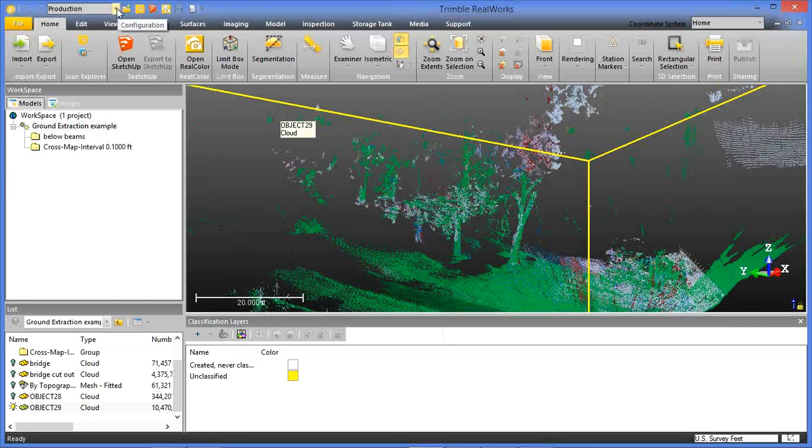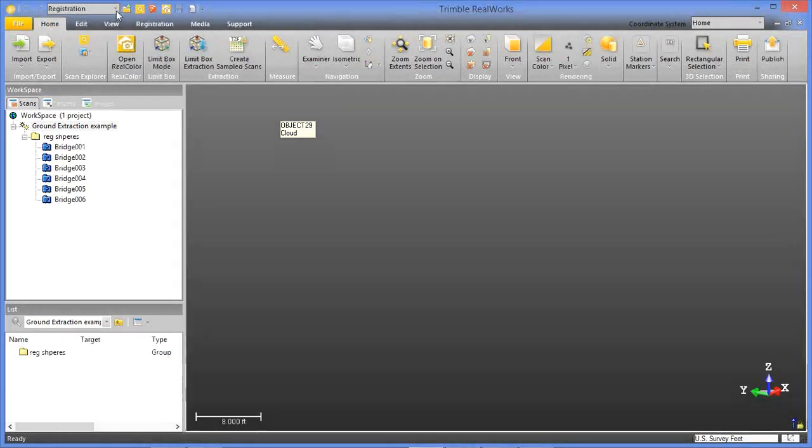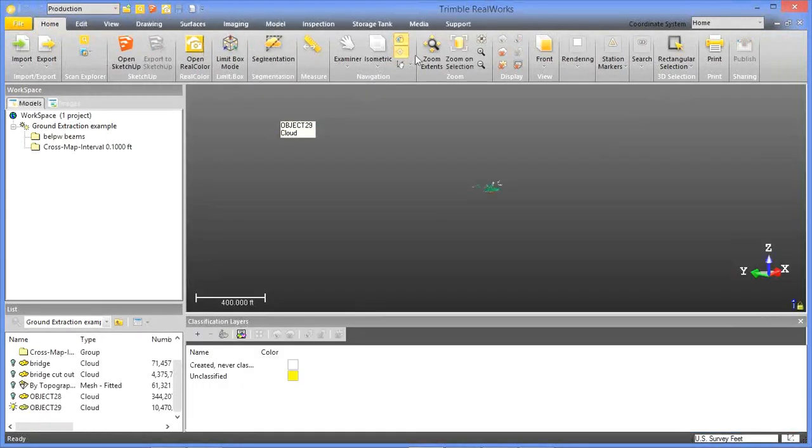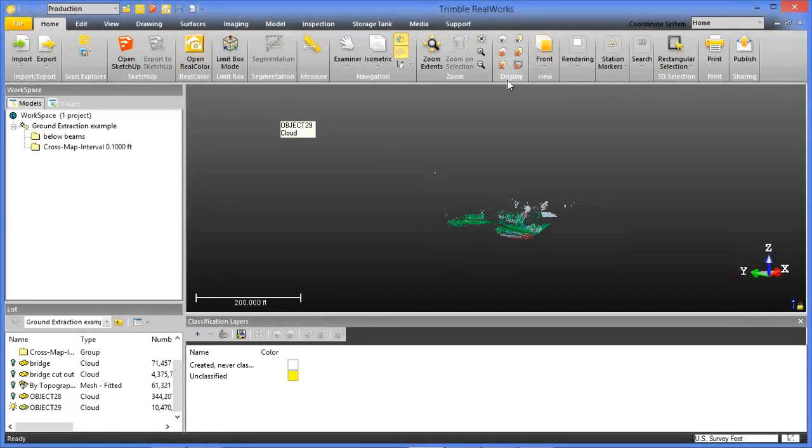One is they've removed the old modules. It used to be registration, office survey, and modeling, and then tank if you had the tank edition. Now it's just going to be registration and production between the two modules. The reason for the bar layout is that it creates bigger icons, and it also is able to group the features together in a more visible way instead of burying them under the smaller menu tabs I used to have.